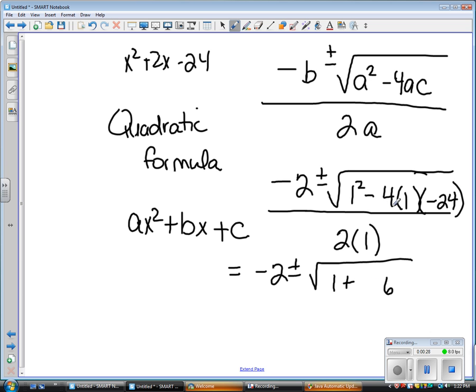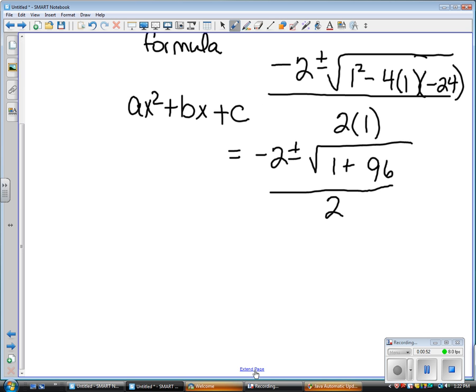Well, I know 4 times 4 ends in 16, so I know a 6 is my last digit. 76? Somebody do it on a calculator. What is it? Is that 96? Is that what you got? Divide it by 2. Yep. Let me tell you, I'm right. Okay. 96. Did you get it?